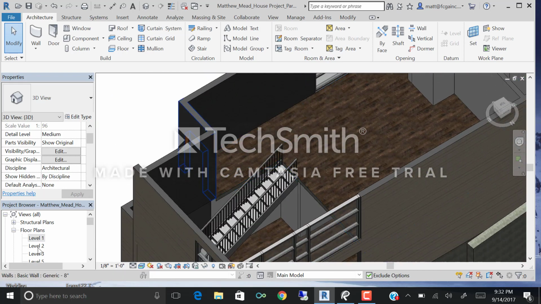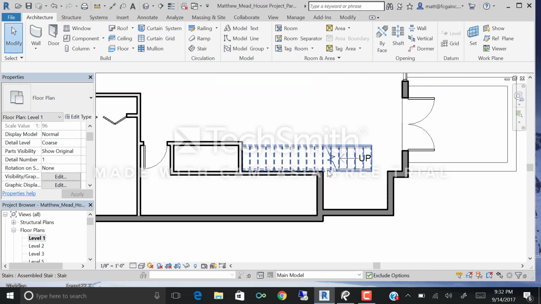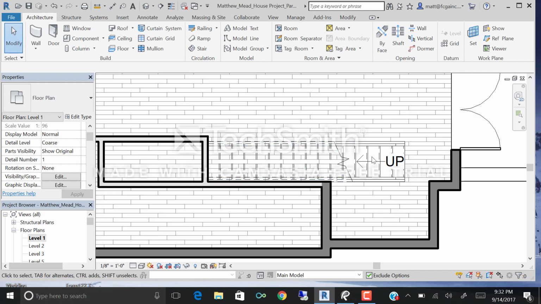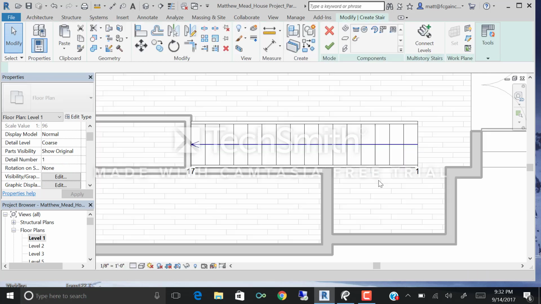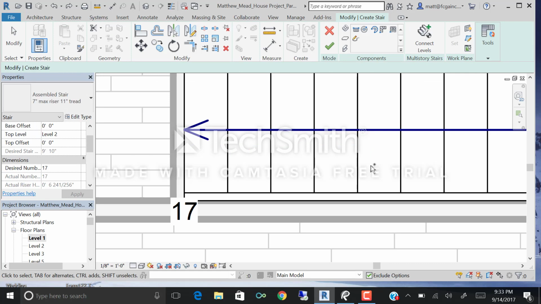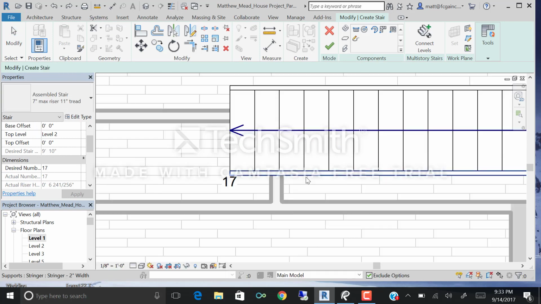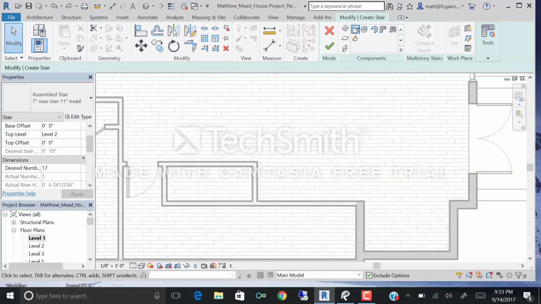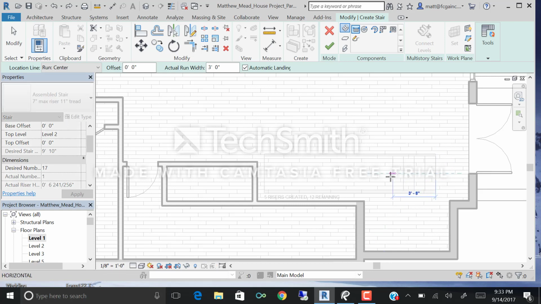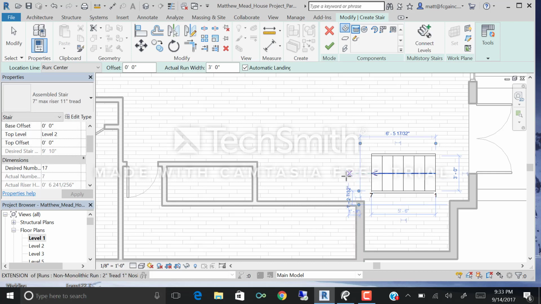Okay, let's look at a couple more different scenarios. That's actually exactly what we want for this residence, but let's look at a couple more ways that we could do this. I'm just backtracking a little bit. I'm going to click on the straight stair component again, and let's create a landing. So I'm going to do maybe 5 steps. I'm going to move up maybe about 4 feet or so.